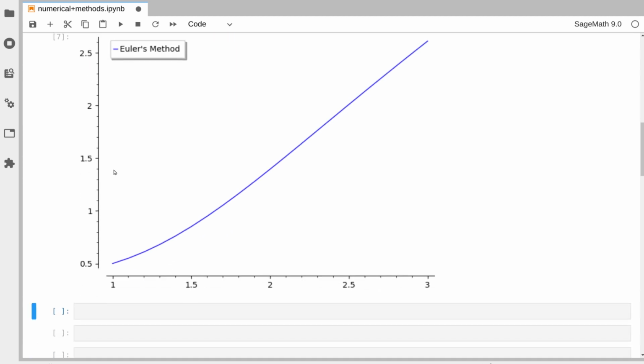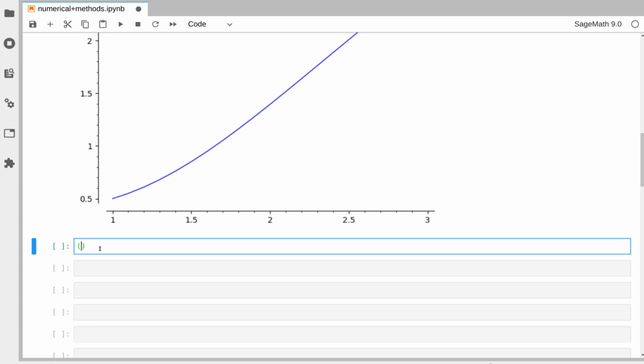So let's check that. This time we'll call this P2 and G2, and we will apply our Euler's method to f, t0, y0, and then, though I didn't predefine these, 0.01 and then 200.